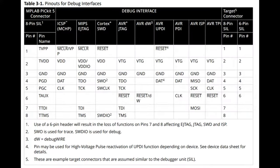On the board, there's an 8-pin connector, and you see on the left-hand side it says 8-pin SIL. That's a single inline connection, and you pick and choose which pins you're going to use for your debug interface. If you're using UPDI, you're going to use reset, V-target, that's the power of the target, ground, and data. Whereas if you're using AVR JTAG, you're going to use almost all the pins because you have to have TDO, TCK, TDI, and TMS. But it also supports TPI, ISP, PDI, UPDI, and debugWIRE, which not a lot of programmers support.